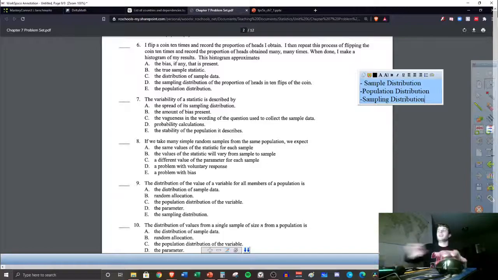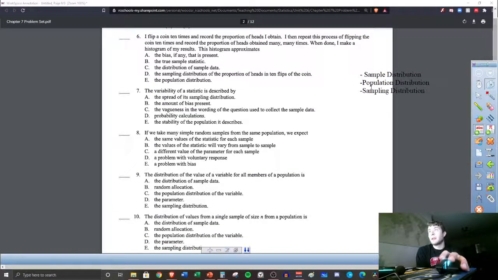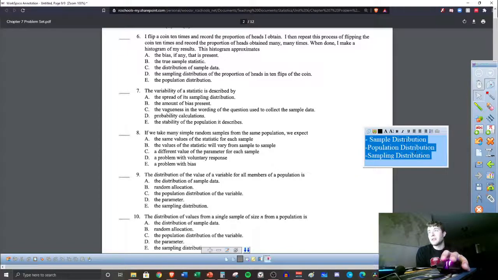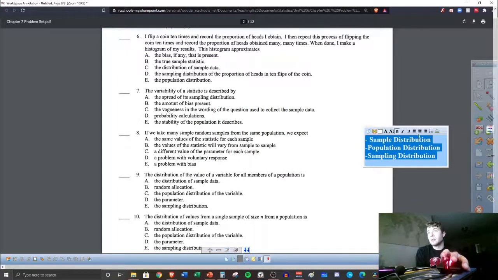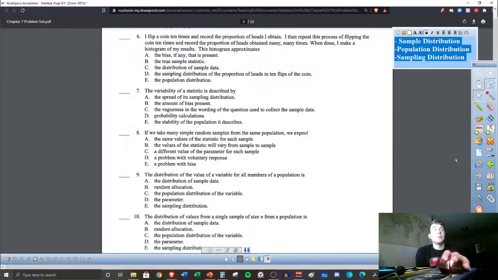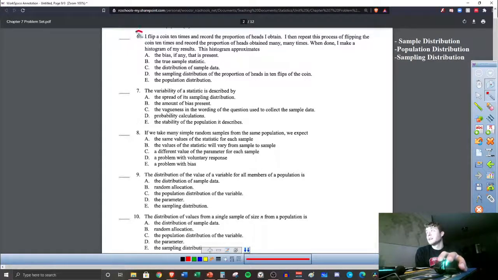I think through process of elimination, if you're looking at this through my video here, you should be able to figure it out. One of these does not have these as an option. Let me actually change the font to white and bold it. There we go. So these are the possible answers over here on the right side. And we're working 6, 9, and 10. That's what we want to look at.